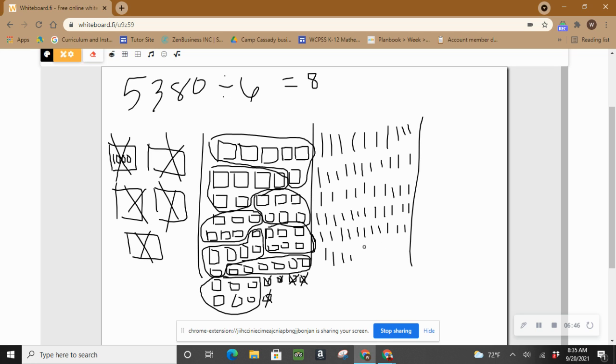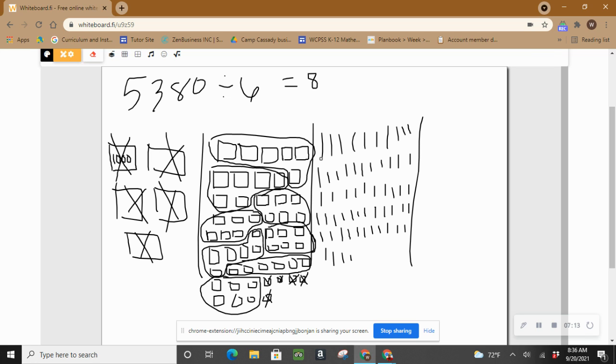Now this strategy is more so for knowing how to count, all right? Because I know we've got to practice our multiplication facts more. So the first strategy that I did on the other video helps when you know your multiplication facts more. This strategy helps with counting, knowing that you've got to count 6 and circle 6 of them, and then you can count that, all right? So I made my 50 because I had 500, so I made 50 of those.